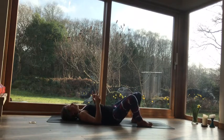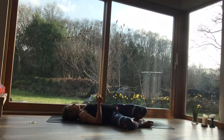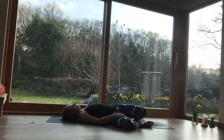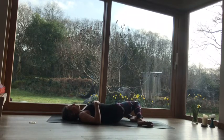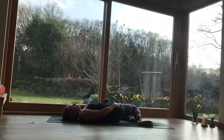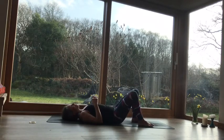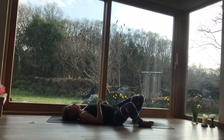And then drop both knees down towards the right. So as you drop down towards the right, you're going to feel the side of your body on the left. Notice that side of your ribcage, side of your waist, side of your hip, maybe into the muscles of the leg a little bit. Coming back up to center, dropping down towards the left, and you'll feel the right side of your waist. Ribcage, waist, hip, and down into the side of your thigh. Back up to center. Again, down towards the right, you'll feel the left side. And coming back up to center.